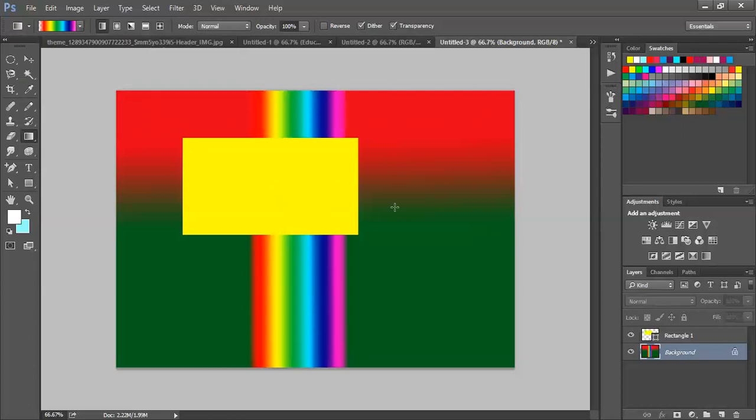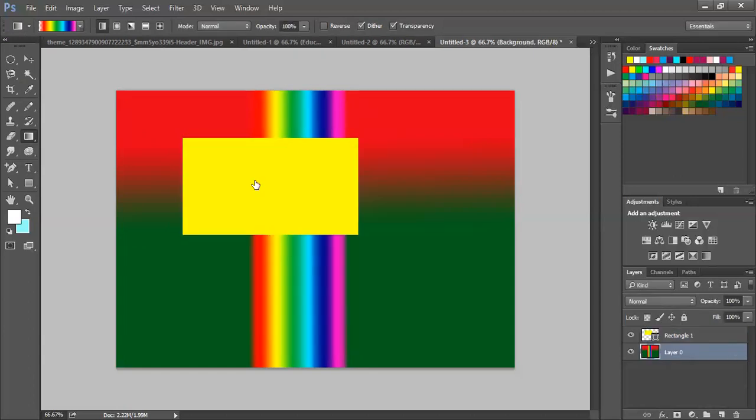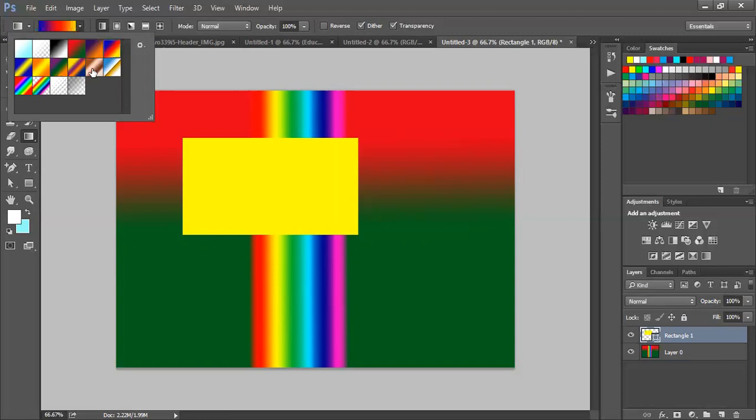Like this one. Yeah, so it's helping you to choose the direction or the type of gradients that you want to apply on your objects.